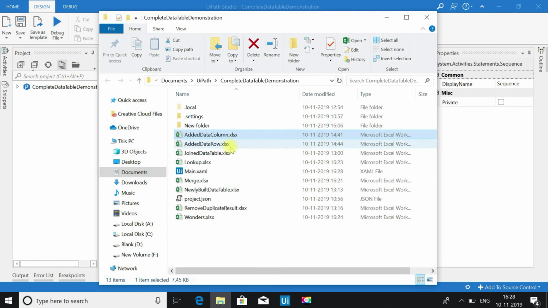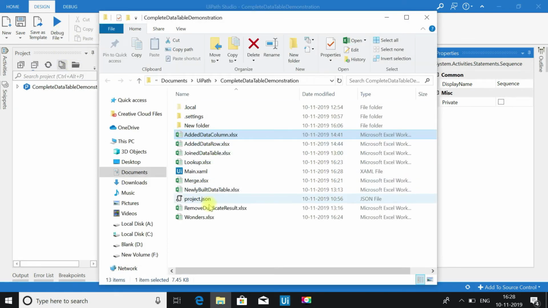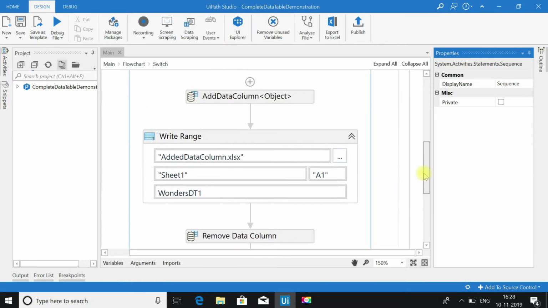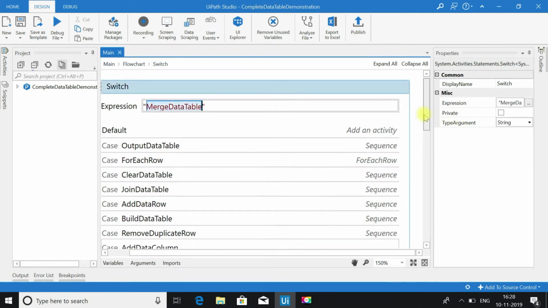It's completed. Remove data column. It's not showing. Let me check it out. Remove data column. It's not here. Let me check. Yes, it's not given. In the switch the expression is not given.